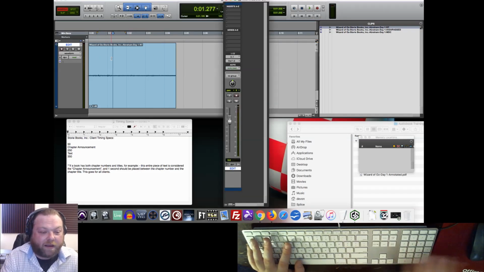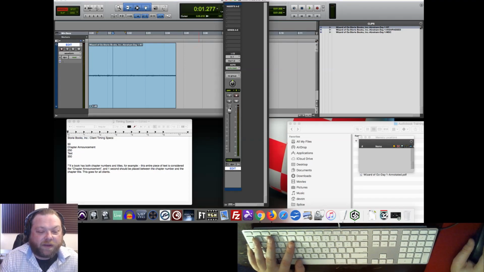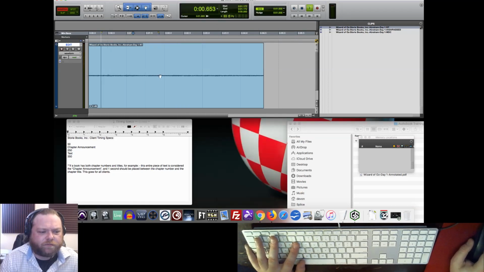You want to listen to it back. You want to find a clean piece of room tone. If your interface only goes so loud, you might want to bump it up past unity gain. This won't clip. Look at how low it is. There's no way it'll clip. I only point this out because a lot of interfaces don't get particularly loud, and to hear room tone, to make sure it's clean, you want to hear it really well.